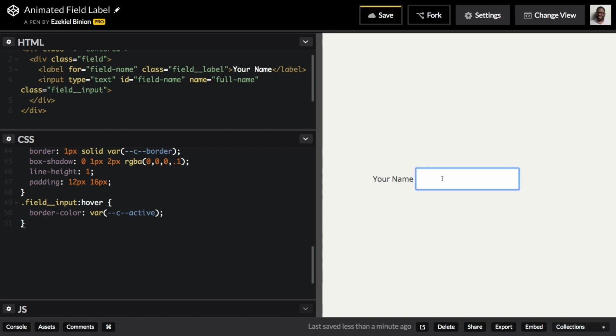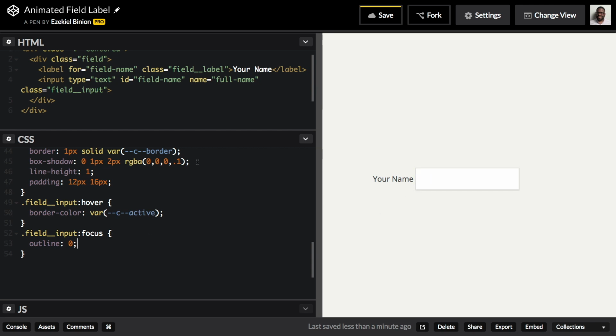Now what happens when we're actually inside of the field? We can see this very blue border, which is okay. That's kind of the standard built-in way for it to be handled. I want to make it look a little different, so let's go ahead and just deal with that. That's called the focus state. And so the browser itself always builds in that outline. You can see that big blue blur went away.